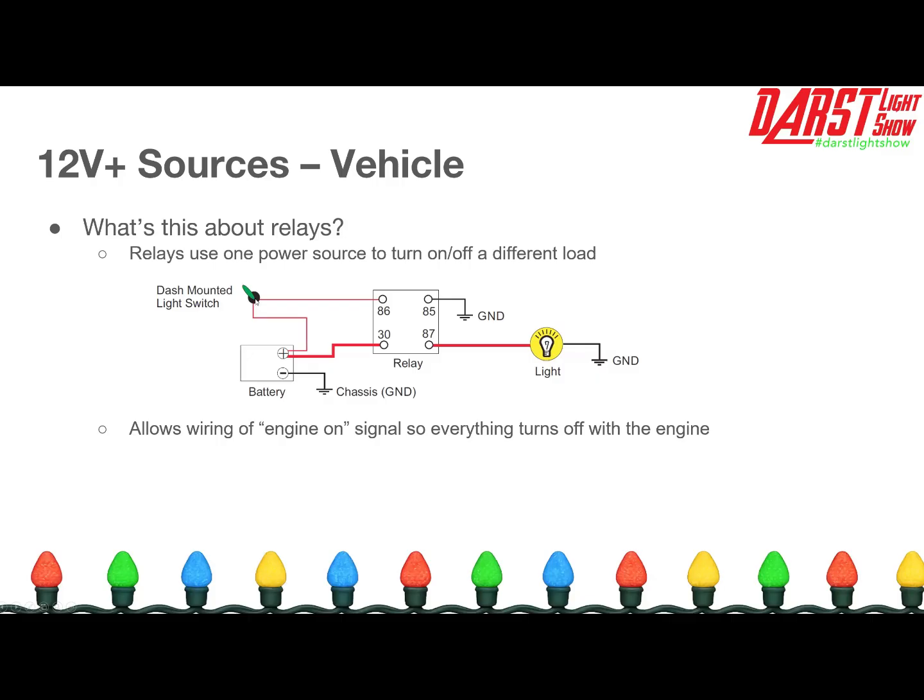So then no matter whether I use a manual switch or I turn the vehicle off, it's going to turn my whole show off automatically. Now, maybe you don't want that. Maybe you want to be able to park with the engine off and run everything, and you're willing to take that risk. That's fine. It all depends on personal preference.